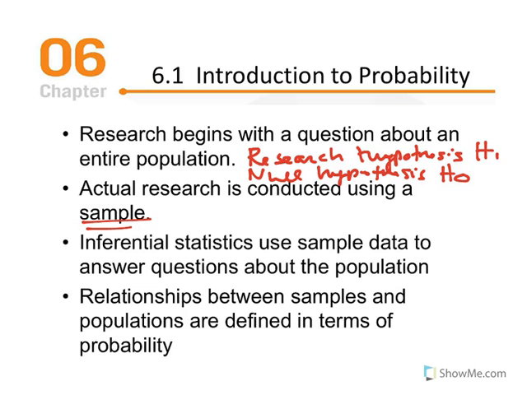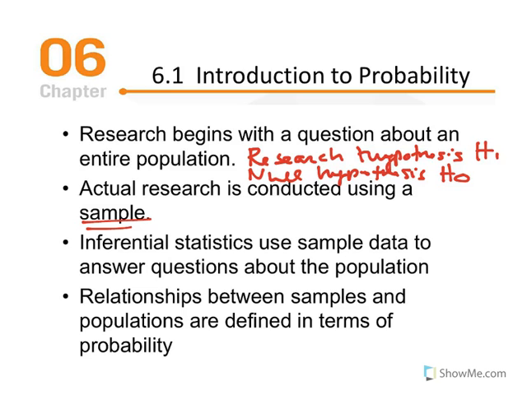The first part of the first four chapters of this course related to descriptive statistics, describing something by organizing data, presenting in a graph, summarizing by stating the mean of a distribution, and supplementing that information with a standard deviation unit to illustrate the consistency or inconsistency of a distribution. And now we're moving into inferential statistics, which essentially means that we use sample information to draw conclusions about a population, or as it states here, inferential statistics use sample data to answer questions about the population.